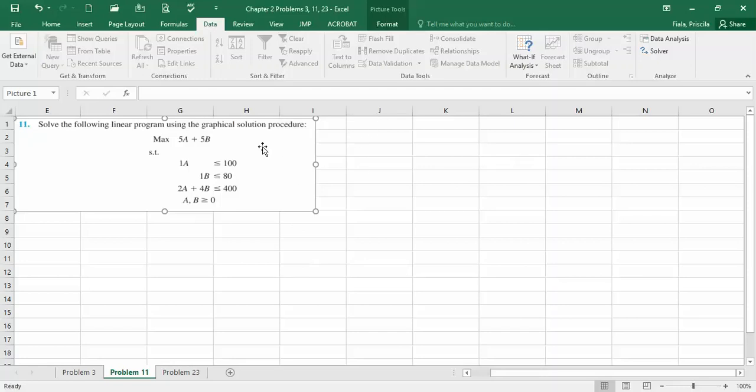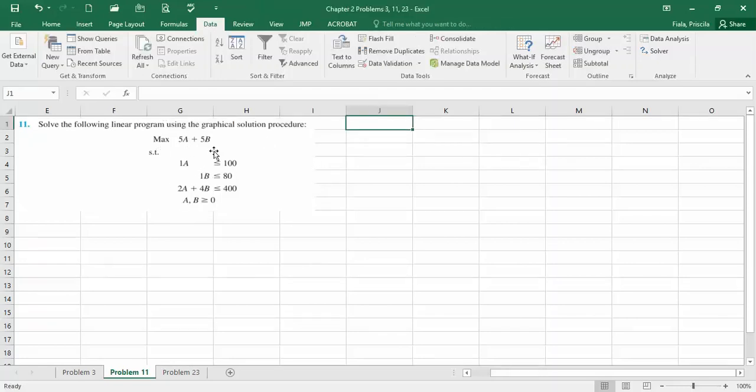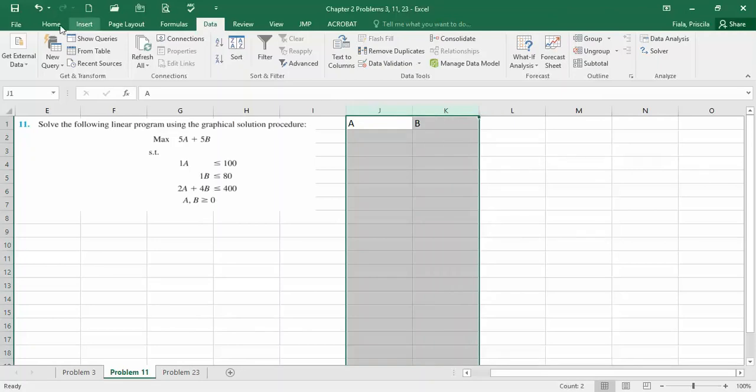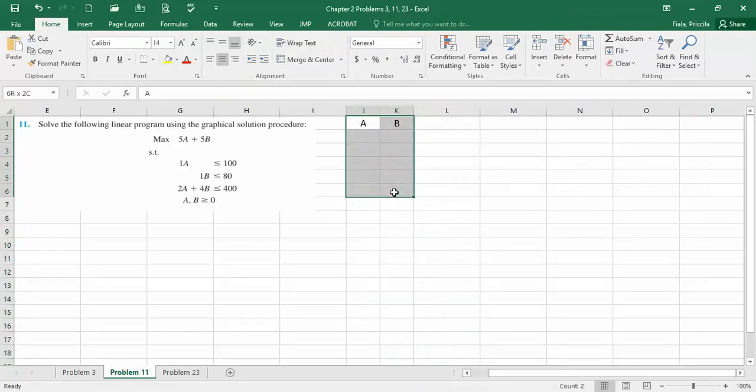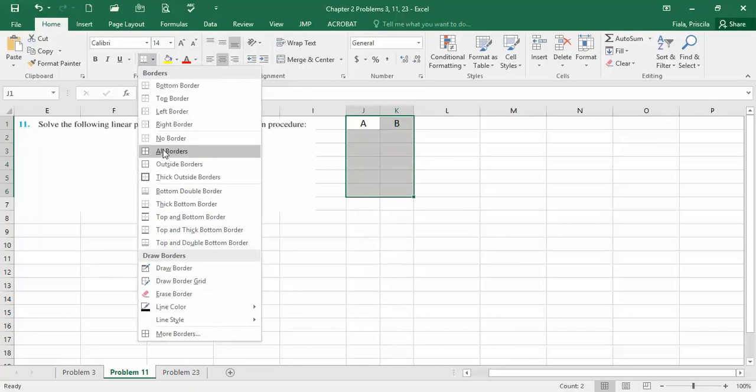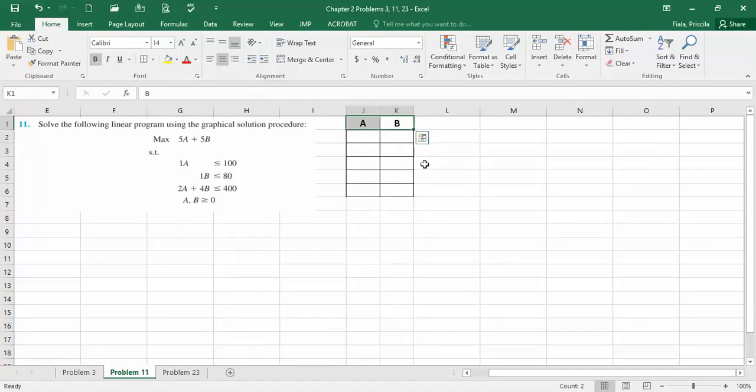Also note that usually we have X and Y. However, the variables can be named A and B, or X1, X2, Y1, Y2. It really doesn't matter. Here they decided to use A and B. So let's go ahead and create a little table for A and B. The reason I'm doing that is so I can set up a little table where I set one value to, for example, if I set B to 0, what would be the value for A? If I set A to 0, what is going to be the value for B, and so on. So first of all, on your graph, you're going to have the origin.